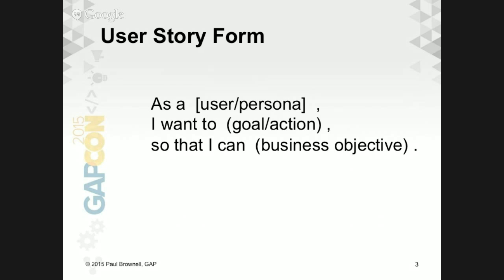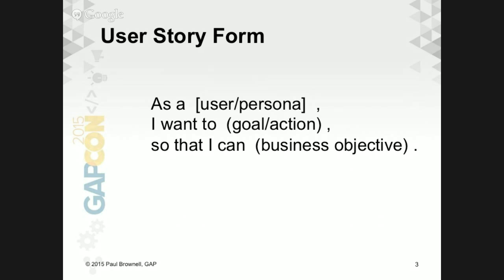The second piece is the piece that is most often in the requirements. I want a feature that does this, you know, make the screen bigger, buy this product from the e-store. And then the final piece is one that's often forgotten, and that is what's the business value that this ties to? So ultimately, people are building software to accomplish some goal, either, you know, to have fun, or to make money, or to save money, or to save time, or increase efficiency. So understanding that business objective later helps.